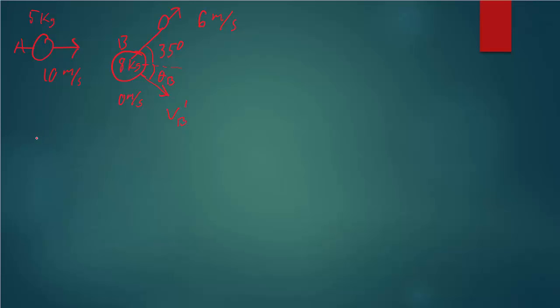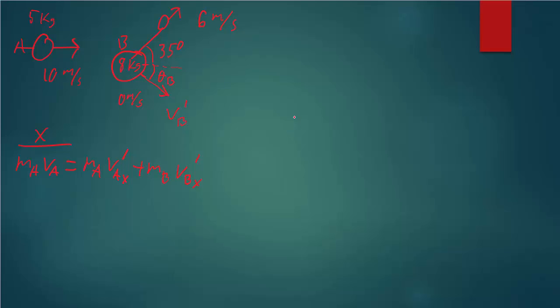So in the x direction, we've got, just symbolically to begin with, MA VA. This guy's not moving at all, so we don't have to worry about him. So that's our initial momentum. And then we've got MA VA, and because I am now moving in 2 dimensions on my prime side, I'm going to call this VA x prime. I didn't call this VA x because there is no y, so it's just all of the initial velocity. Okay, plus MB VB x prime.